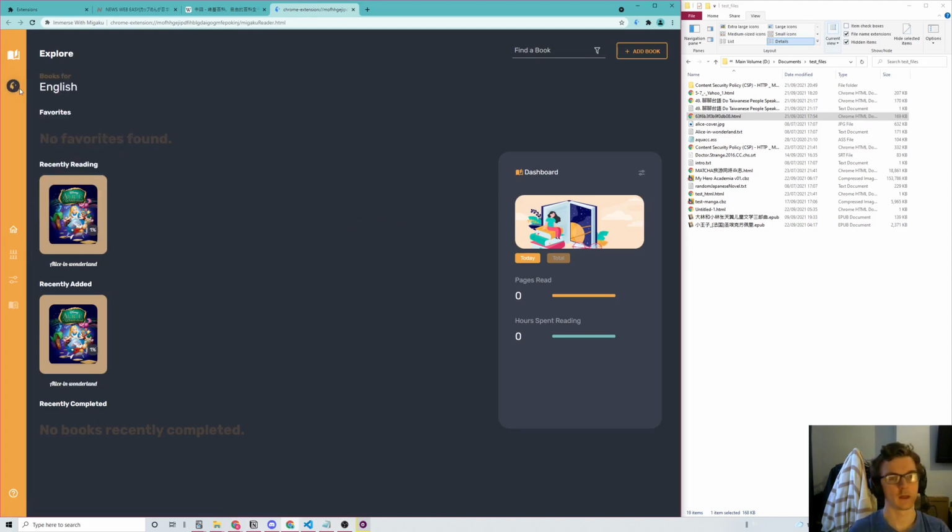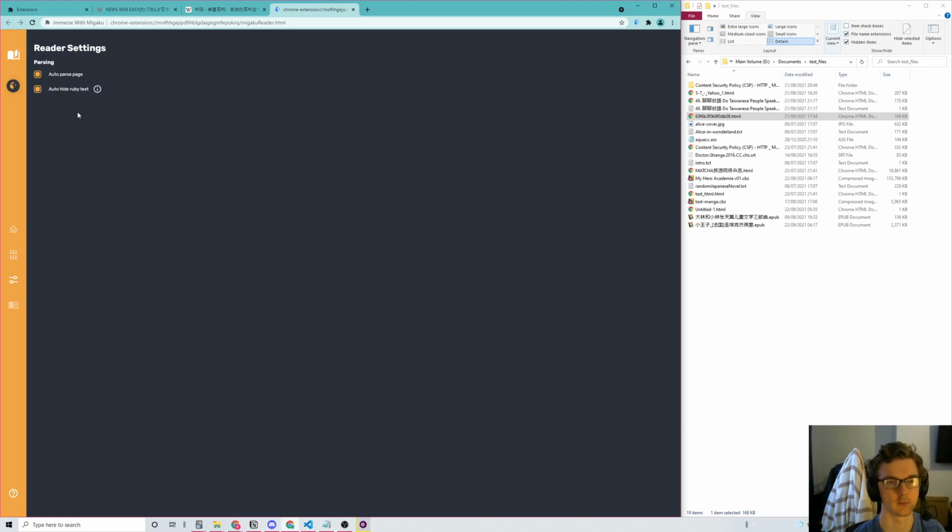One thing that you're going to want to look at off the bat is the settings page. Here you can set some things up to do with parsing. The first option is auto parse page. Does what it says on the tin. Every new page when you're reading, it's just going to automatically parse it for you instead of having to click the parse button.